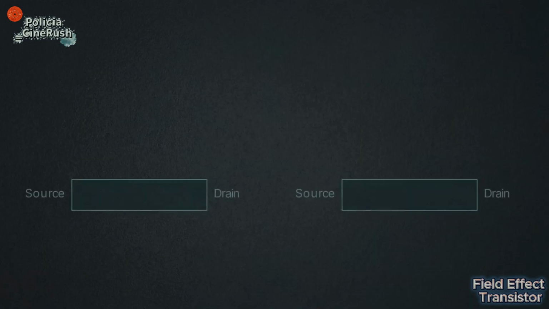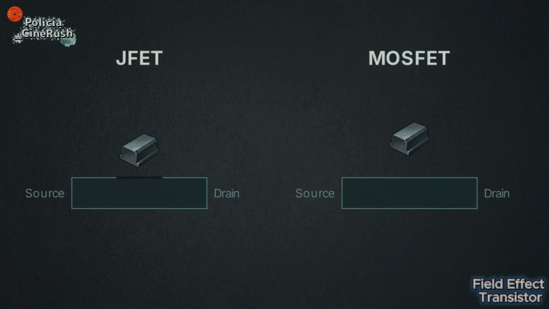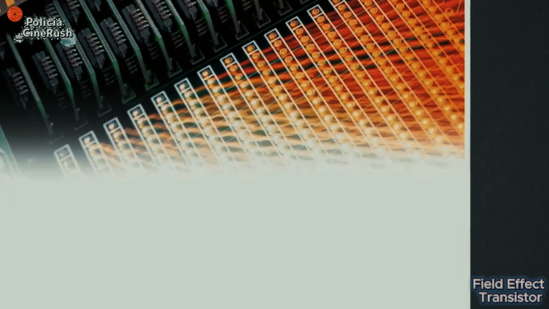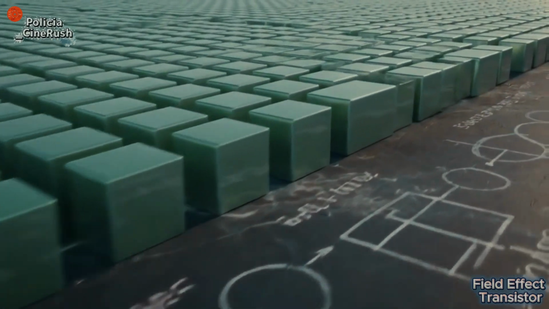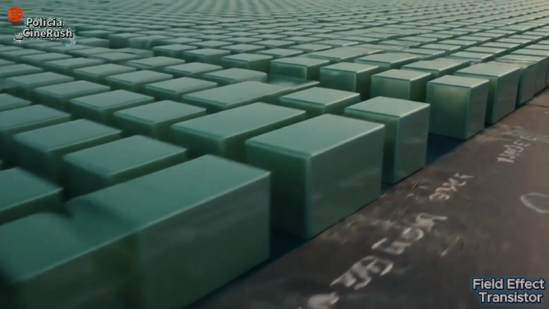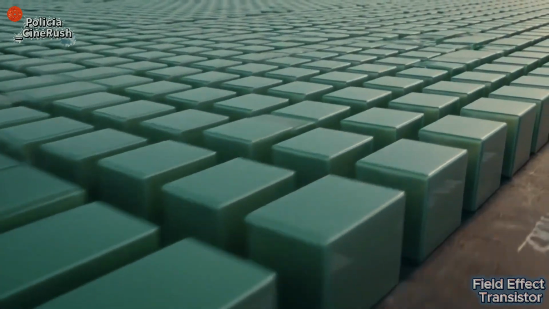The major architectural difference between the two is insulation. In a MOSFET, the gate is perfectly insulated from the conductive channel by a microscopic layer of silicon dioxide glass. Because glass is an insulator, it prevents any stray electrical leakage between the gate and the channel. That absolute isolation allows engineers to pack billions of tiny MOSFETs directly next to each other on a single chip, without their signals bleeding together.